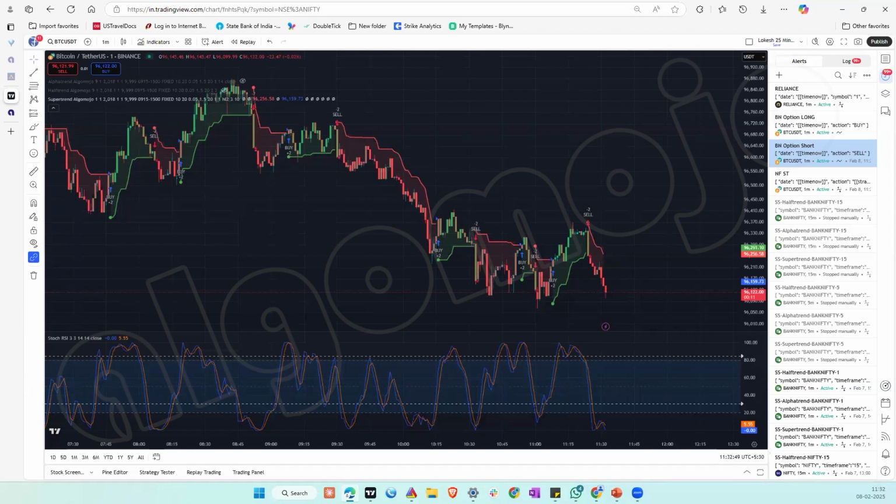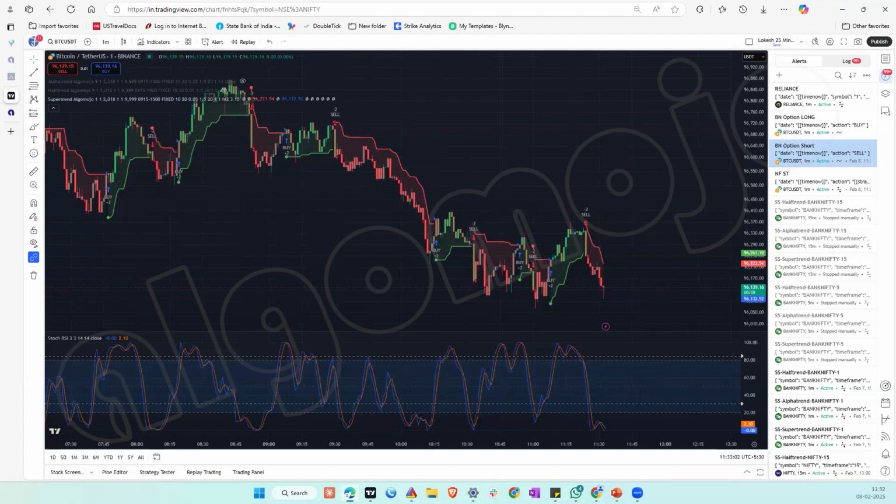The advantage with TradingView is that you need not keep all the charts open. The only requirement is the alert needs to be created for a particular symbol for a particular time frame, for a particular strategy or an indicator. After that, you can be running anything. You can do any other study. You can be looking at crypto also, but Supertrend will be running in the background for all the stocks or all the alerts that you would have created. And whenever the conditions are met, the alerts will be generated and sent across to Algomojo for execution.